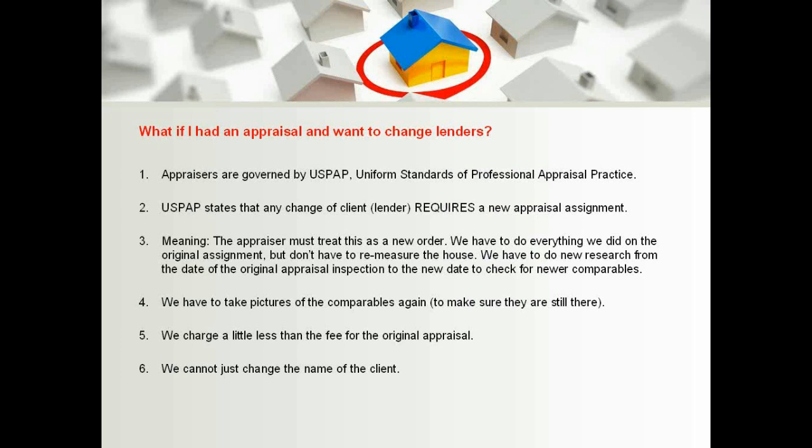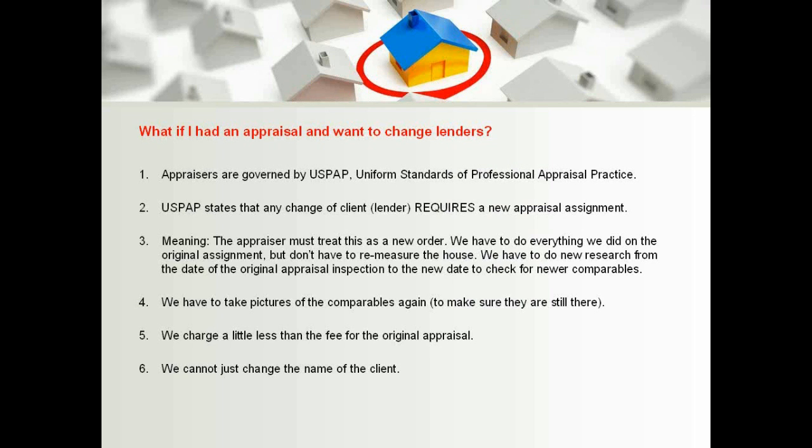It used to be years ago, if someone wanted to change lenders, we would go in and say, okay, fine. We'd open up the report, unsign the report, change the lender's name or the client's name, charge maybe $50 to do that service, and off you go. But now, because of USPAP's changes, we cannot do that. What that means is we have to treat this as a new order.